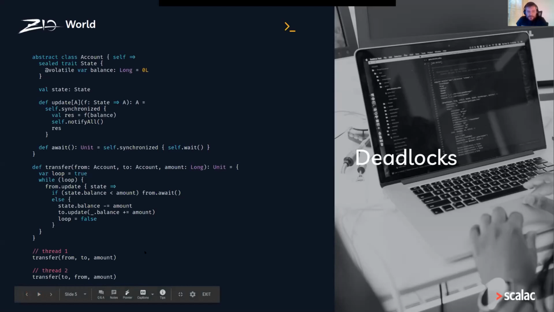And then you end up in a production issue like this, where you summon transfer from A to B in one thread and B to A in another thread. And you will be hit with the hard truth that this ends up deadlocking itself. And you will also realize that working with locks isn't nice, because they aren't really providing any compositional guarantees, and they are very, very error prone.